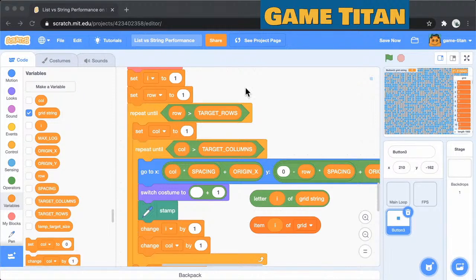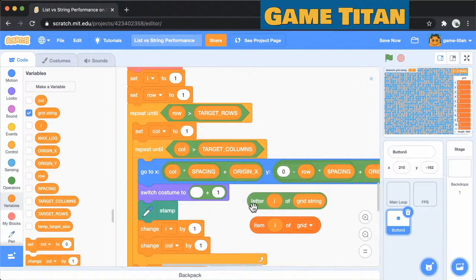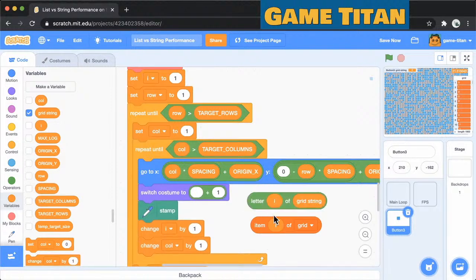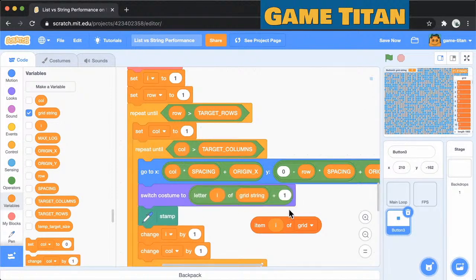In fact, in some programming languages, there is no difference between a list and a string. A string of characters is just the same thing as a list of characters, and they're treated exactly the same because there are a lot of similarities between the two. I got rid of the plus button accidentally. And this piece of code should be done.